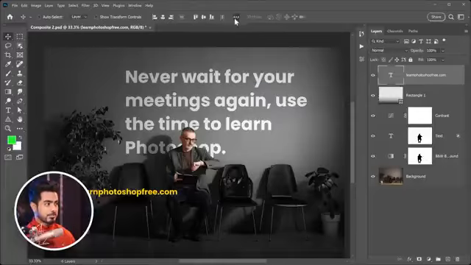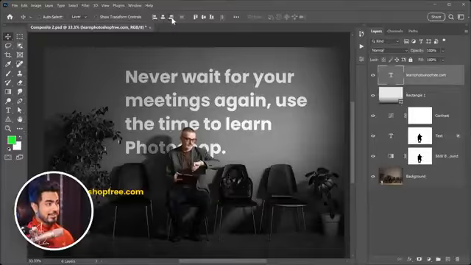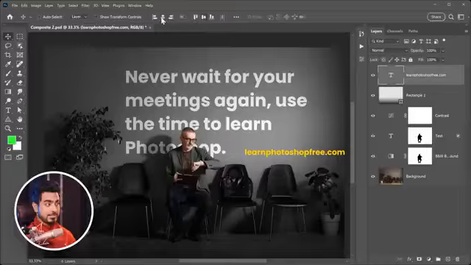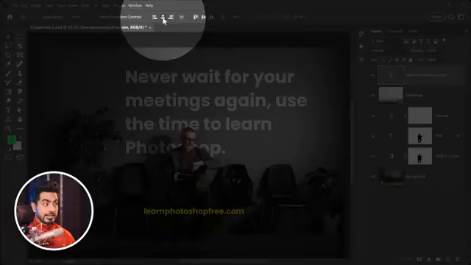Now you have different options right here as well. So you can center it this way. You can align it to the side, the right side, center it vertically, horizontally. You have all of the different options. So I'm just going to place it right here and make sure it is centered by clicking this button.